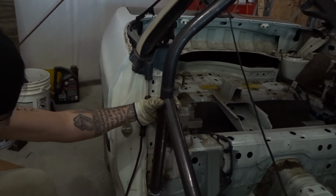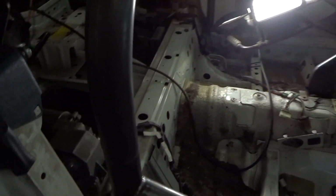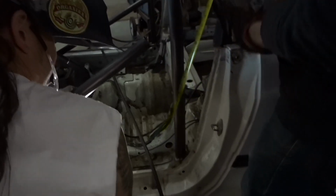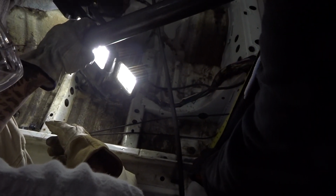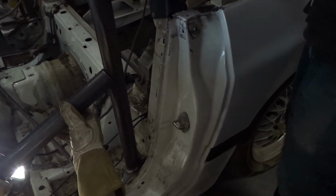Too high? I think it's just a little bit lower. Grinding. Woo! Look at that. Got it all the way down. All mounted, all welded up. Now we just gotta do the driver's side? Yep. Driver's side's next. Getting it done. Shipwreck shaving it down. We're now at 15. Straight on the line pretty much, huh?